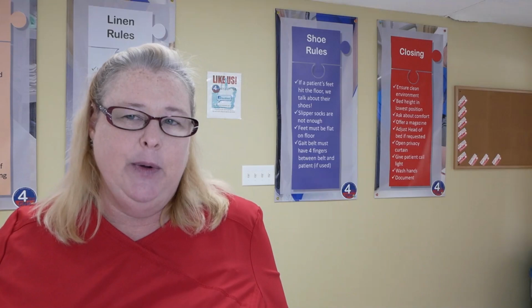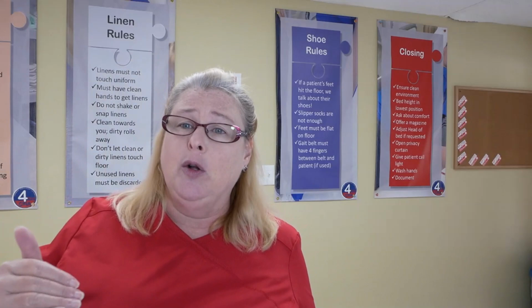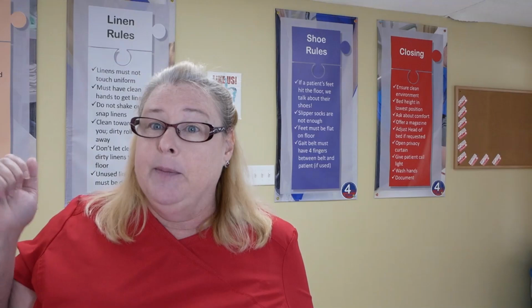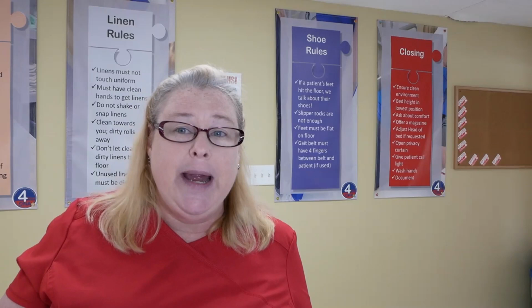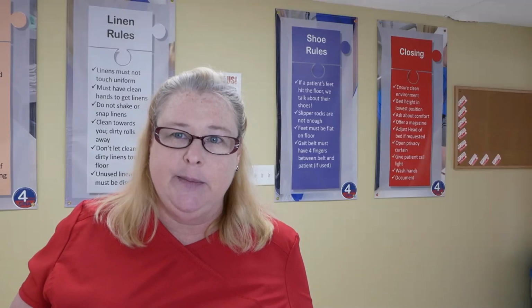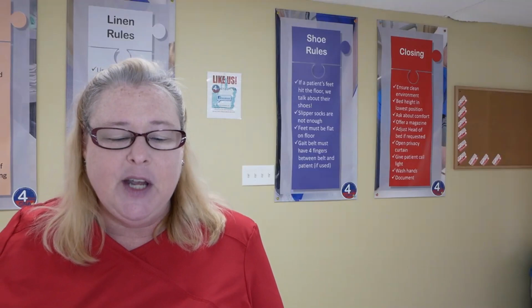For the exam, you will get on the written test at least one question on vital signs. They will give you a whole list of vital signs and ask you which one of these is abnormal or which one needs to be reported to the nurse. Or they may even say your patient has a temperature of 101.1, a pulse rate of 100, a respiration rate of 18, and a blood pressure of 116 over 72. Which one of those needs to be reported? So you would have to know what normal vital signs are to know which one of those was abnormal. And by the way, it was temperature. So you would need to know those normal vital signs.